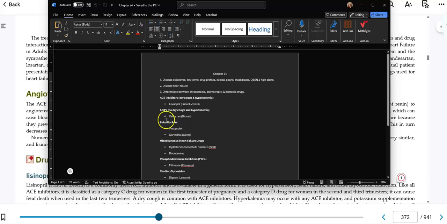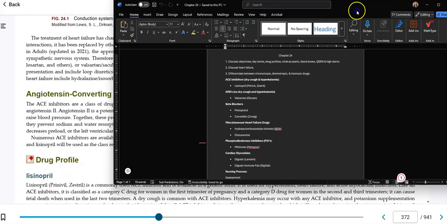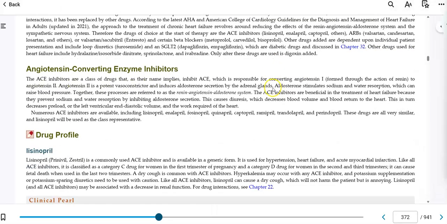My beta blockers that we've mentioned before have that -olol at the end, so that signifies that's a beta blocker. Then I can have some miscellaneous ones, which we already mentioned, like isosorbide in our anti-angina chapter. And then I've got phosphodiesterase inhibitors, PDIs, or cardiac glycoside, digoxin, which we'll talk about. So at least 1, 2, 3, maybe 4 of these we've heard before. So it's not going to seem like so much in this chapter because we've heard those before. So we're going to scroll through those.